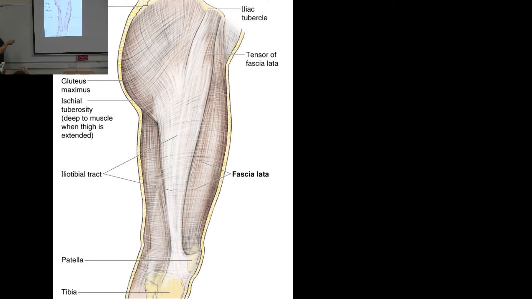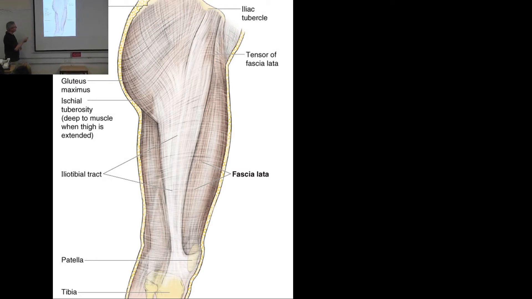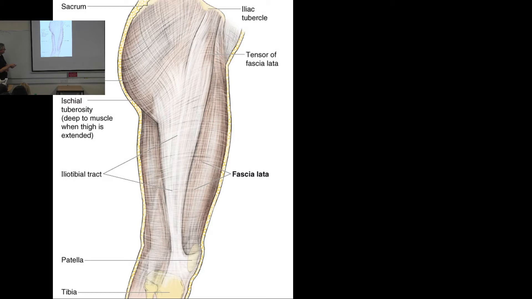The tensor fasciae latae is a muscle that attaches to the fascia and pulls on it — muscles don't always attach to bone, as with facial muscles attached to skin. The tensor fasciae latae attaches to the fascia lata, and we have a fibrous band called the iliotibial tract — like a long flat tendon — that attaches from the glute all the way down to the tibia, allowing abduction of the limb.